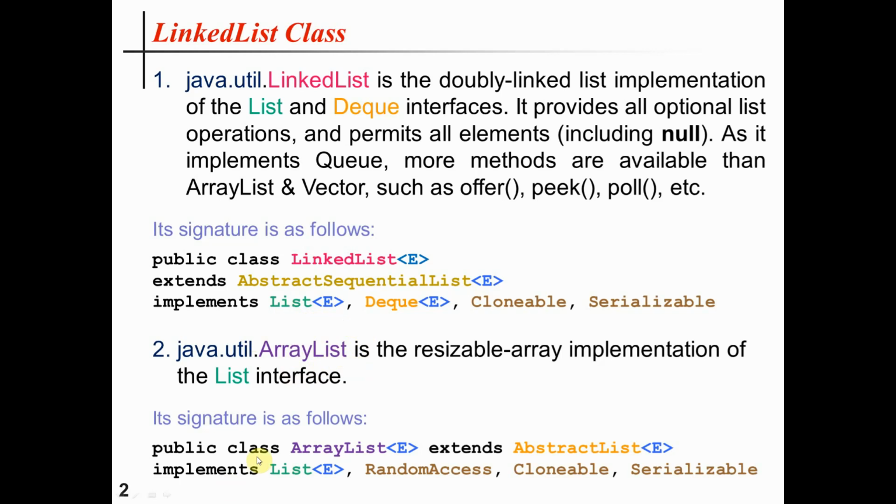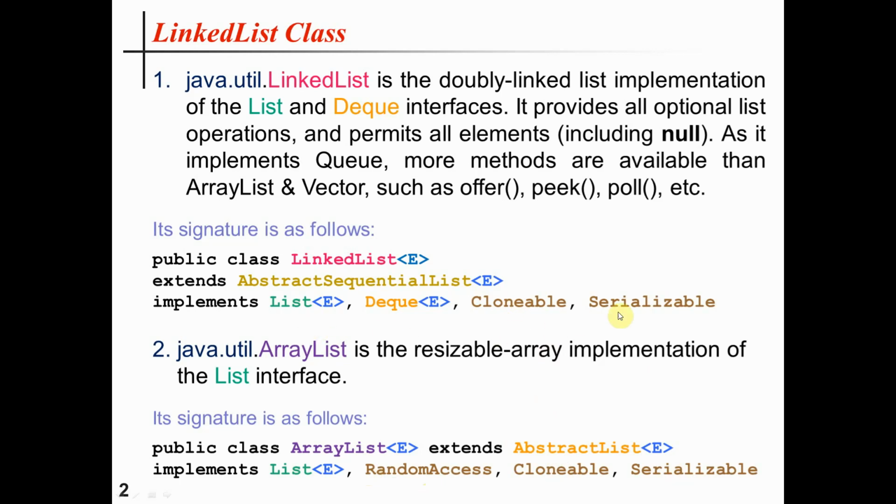So it is like public class ArrayList, extends AbstractList, implements List, so that is common. Deque is there in the LinkedList, but ArrayList is not having Deque support. I mean to say there is no support of Queue in the ArrayList. It has RandomAccess, Cloneable and Serializable. Because of the presence of the RandomAccess interface, we are able to access the elements of the ArrayList by their corresponding index value. So that will make the searching operation faster compared to LinkedList. But Cloneable and Serializable are common.